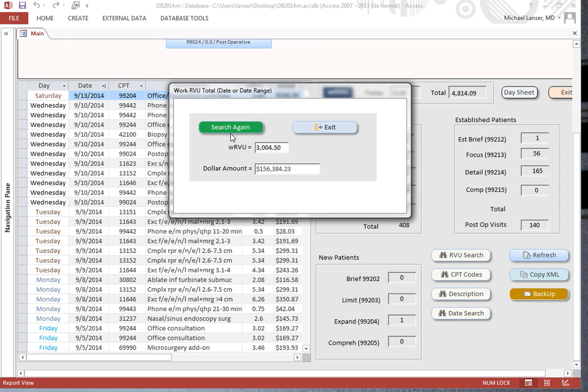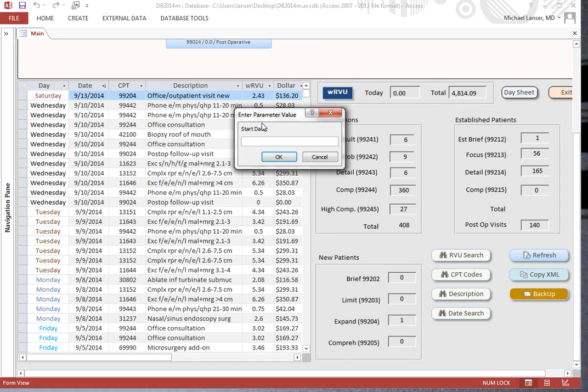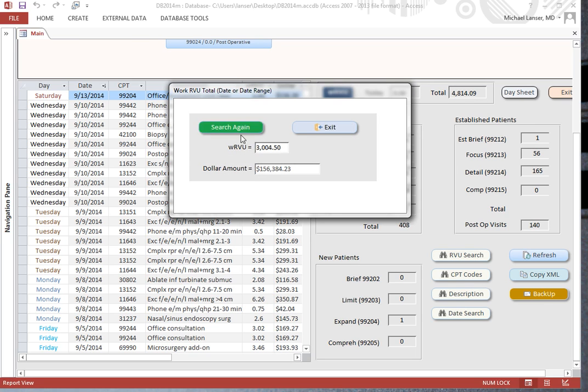In this situation, let's search again between January 1st and 6/6/2014. In this database, 3004 and 0.5 work RVUs were generated, which translates into a dollar amount, which you see here.